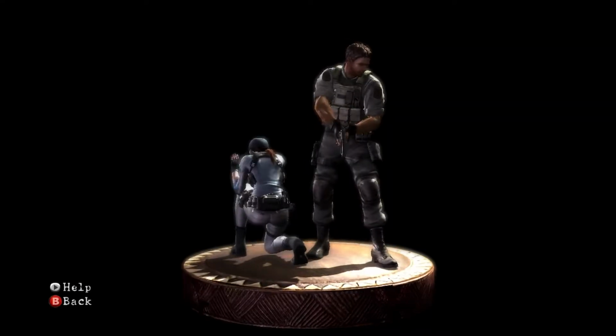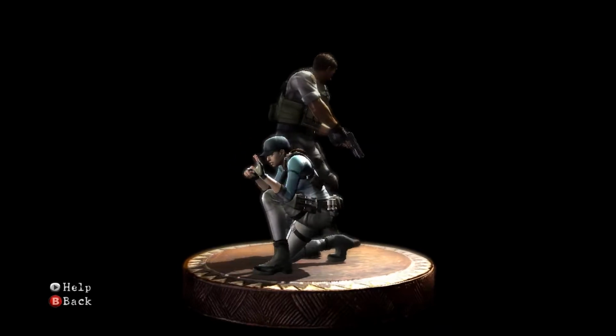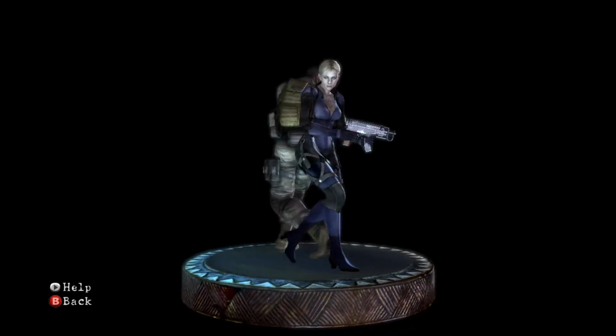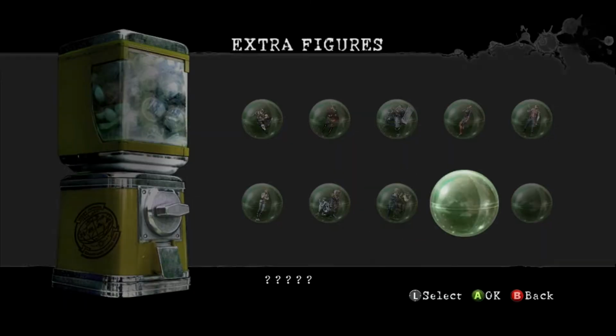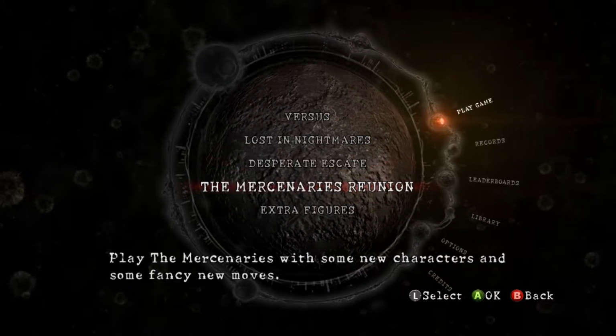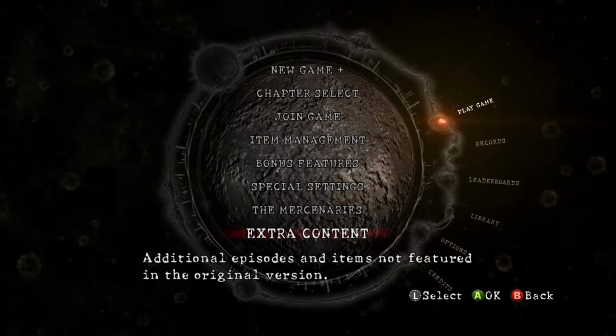There's Chris and Jill from Lost in Nightmares. Yeah, you unlock that from playing that game. There's Jill and Josh. You unlock that from playing Desperate Escape. These two, I think you have to beat the game in Professional mode to unlock these figures, if I recall. Maybe I have to beat Mercenaries Reunion, or at least play that to unlock. That might be the case.